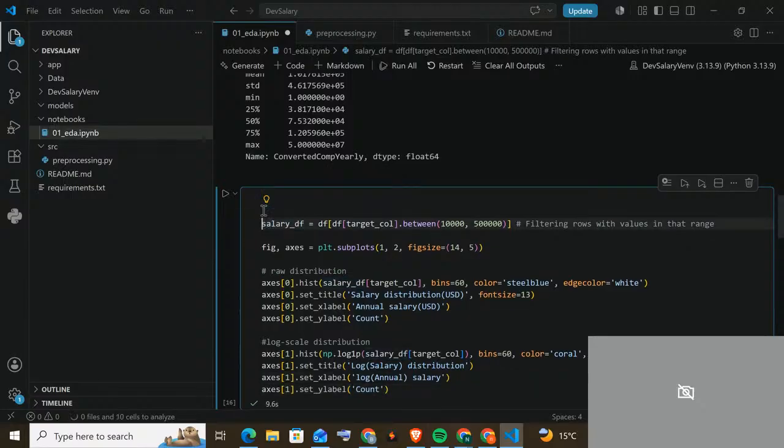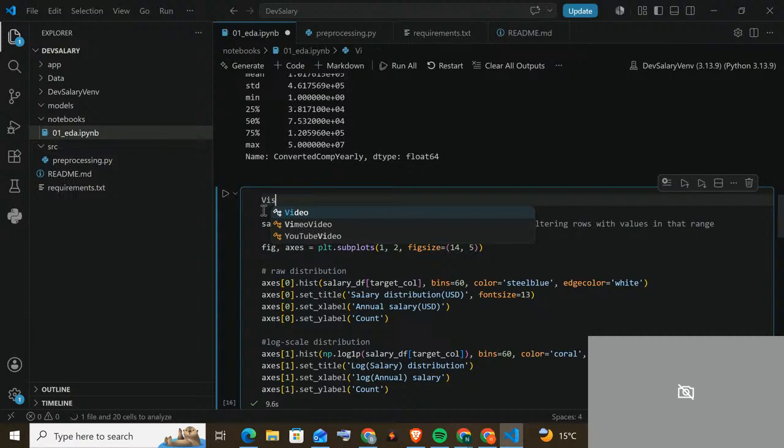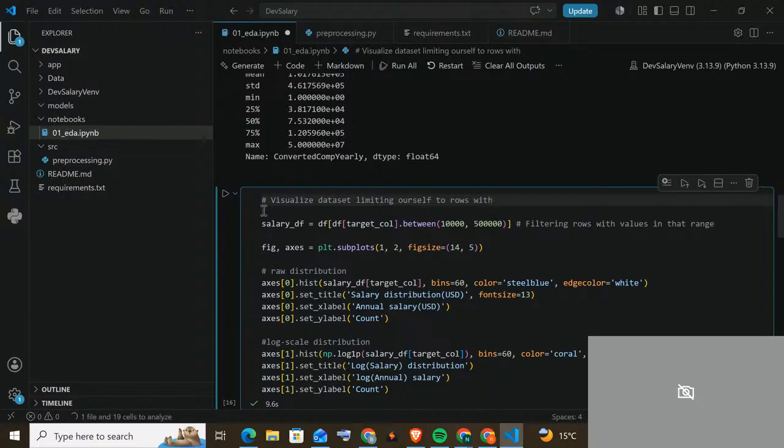So this is what we're trying to do here. We're visualizing the dataset, limiting ourselves to rows with values within the range.